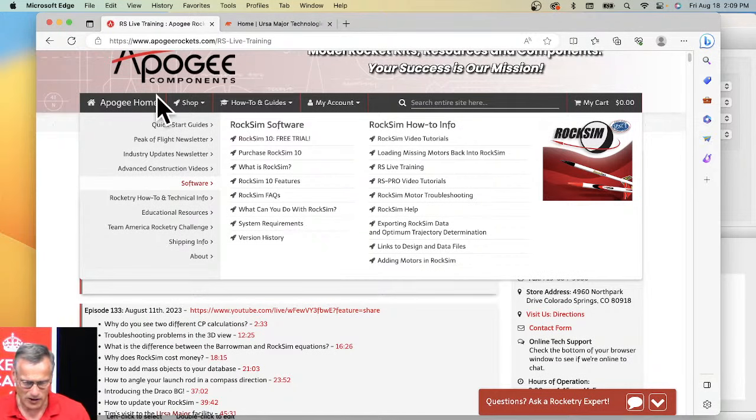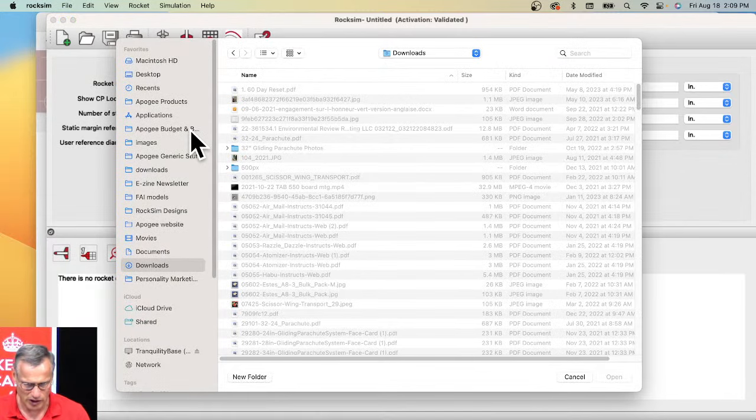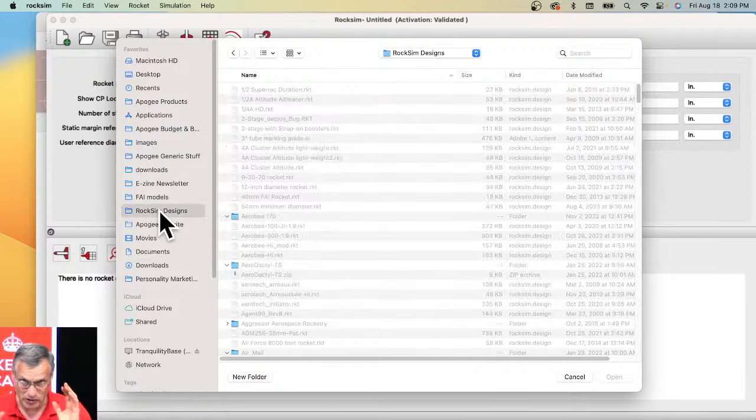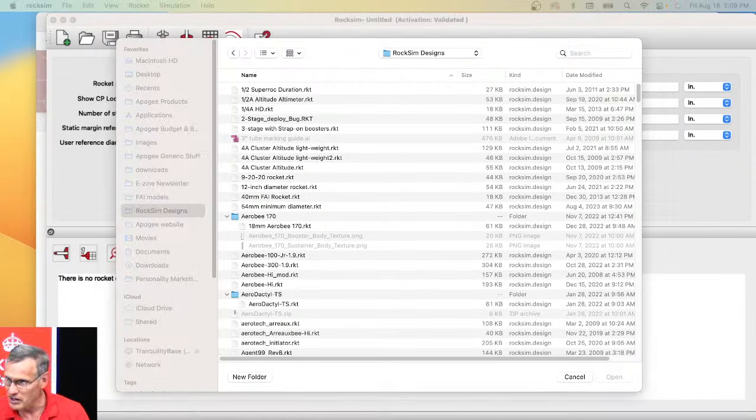Okay, so I did have one question that I think I'll talk about real quick because it's a short question. Someone emailed in and said that they had a rocket and they... My computer is acting really slow because I've got so many things going on at once. That's just because I'm streaming, running RockSim and doing the chat, and a lot of programs are open right now. So I'm going to close some, see if I can speed things up.